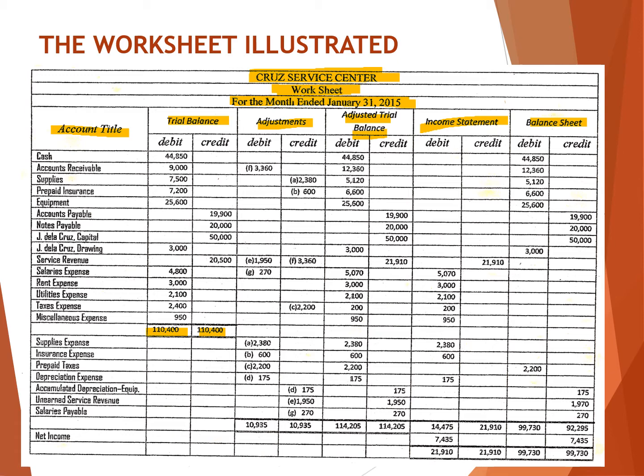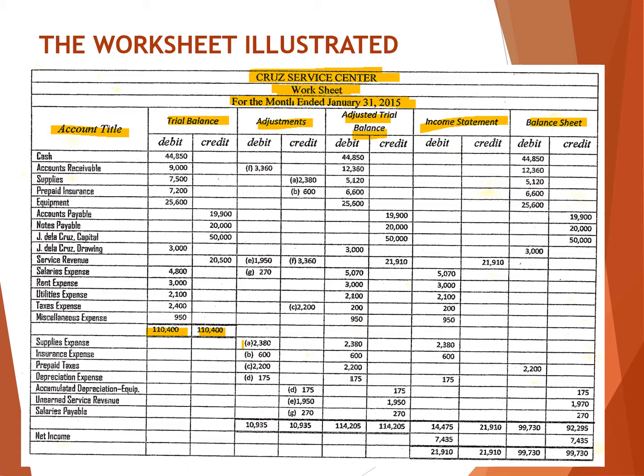The next step is to put the amount of the adjusting entries to the adjustments column of the worksheet. As you can see here, there are several account titles that are listed below after the total of the trial balance. Kasi nga, ito yung mga account titles that are not here sa original trial balance. That's why we add them below. Okay? Now, in the adjusting entries, if the account is in the debit, you have to put it in debit. And if it is on credit, you have to put it on credit.